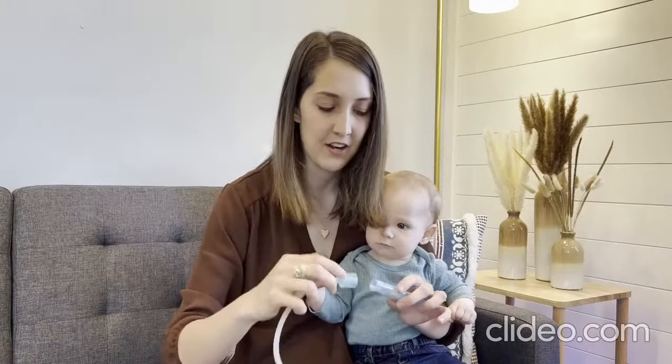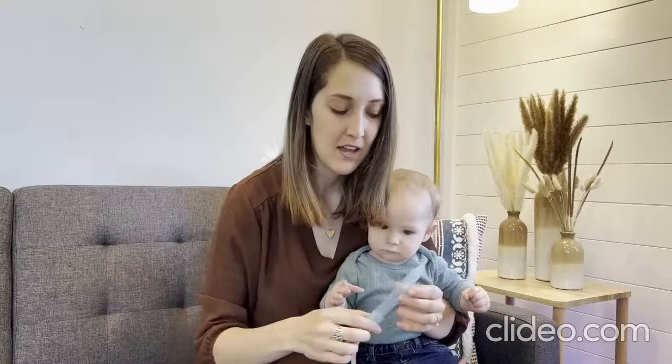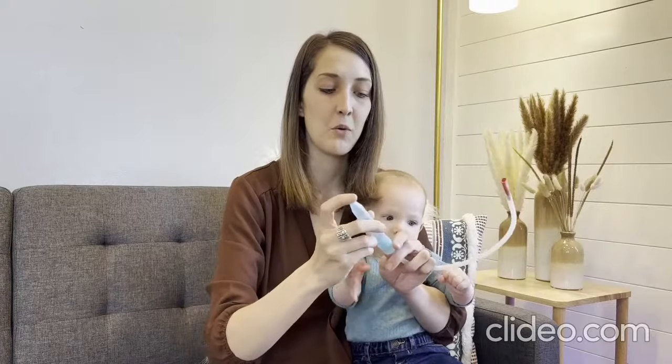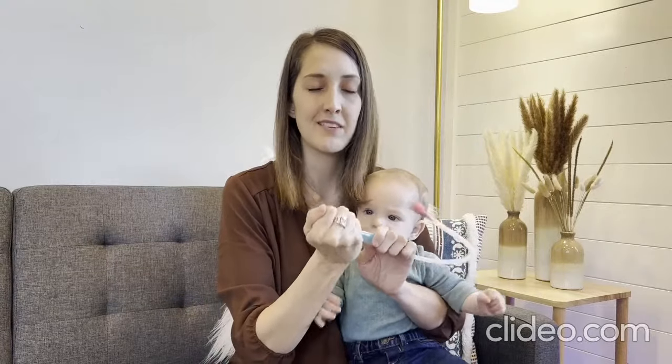There's a nice filter there that will prevent that from happening. As you saw, let me pull that off nicely. You can clean this. Cleans up very nice. So the design on this is amazing.